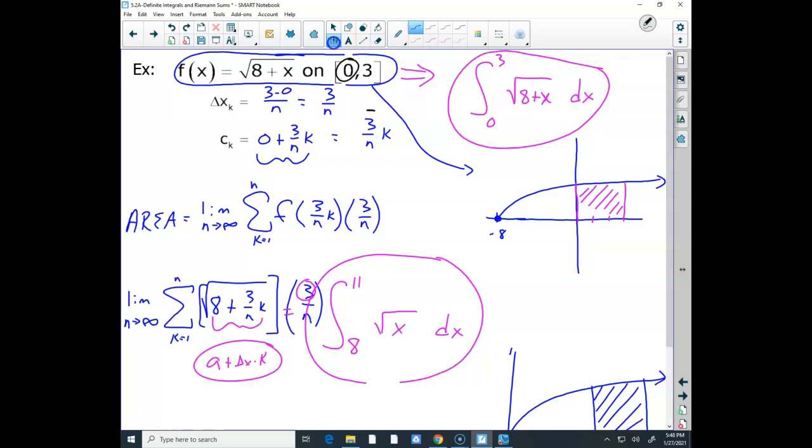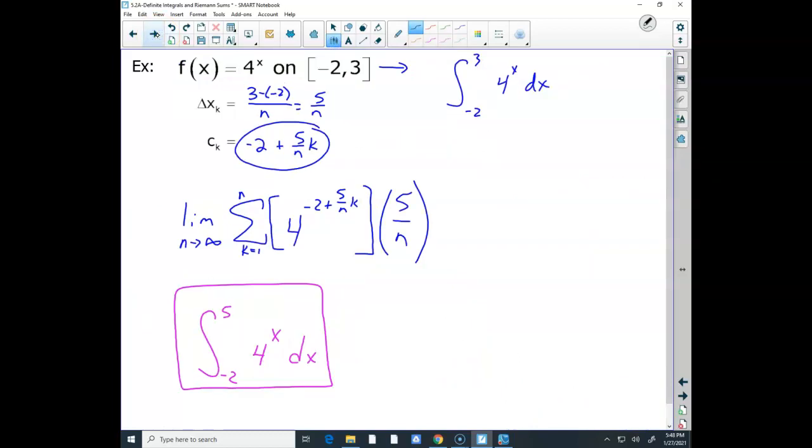k? My c sub k is just delta x times k. Well, if I did do that, here is my c sub k, and that is equal to the integral. If it's just my c sub k, my lower limit has to be 0. My width is 5, so I'm going 0 to 5. The only thing that changes is that x is my only x value, so I'm going to have 4 raised to the negative 2 plus x dx. It's just a horizontal transformation encompassing the exact same area.